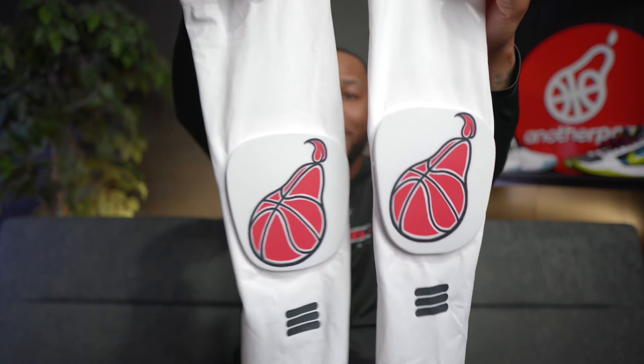Look at that. As you can see, I clearly got my logo on this sleeve, bro. This is dope. Look at it. This is my logo. It's crisp. It's clear. The quality is A1, bro. This is really, really dope. I got my logo on the knee sleeves. And they don't just do logos. They can do whatever it is that you want to put on your knee sleeves.